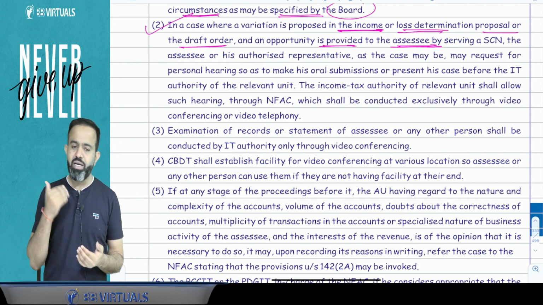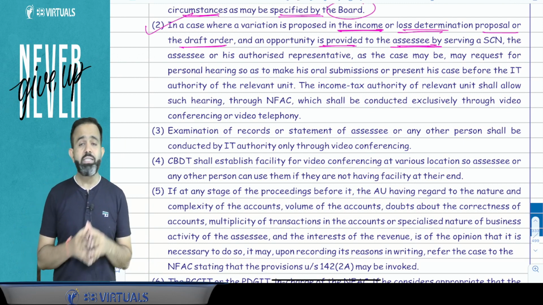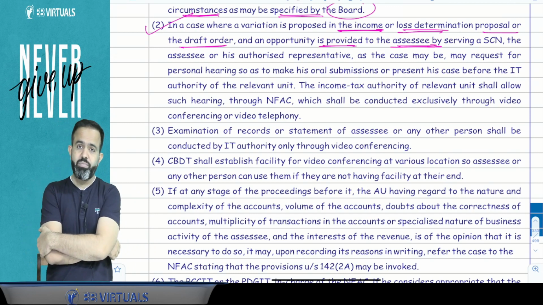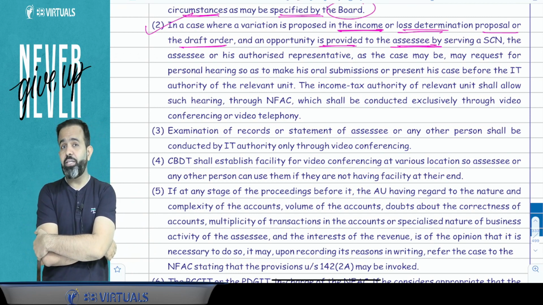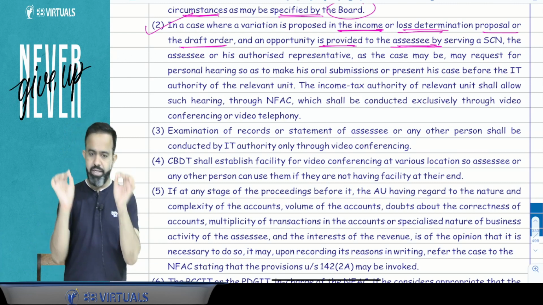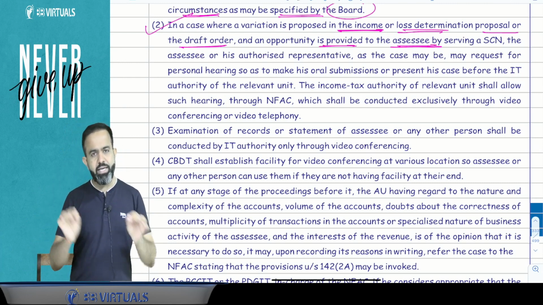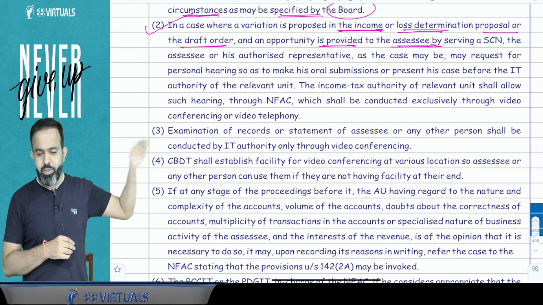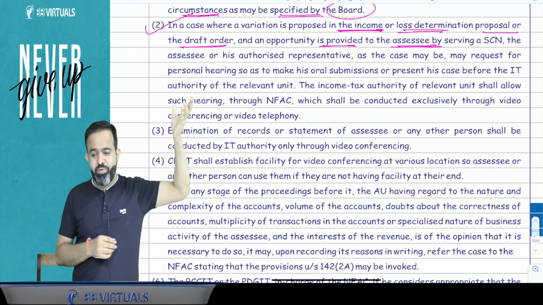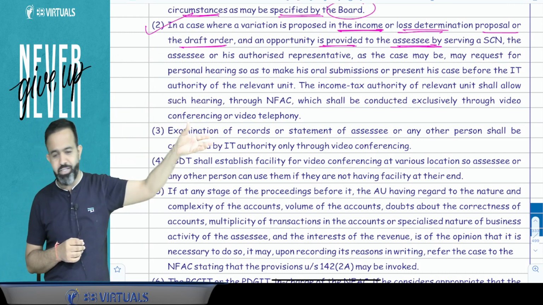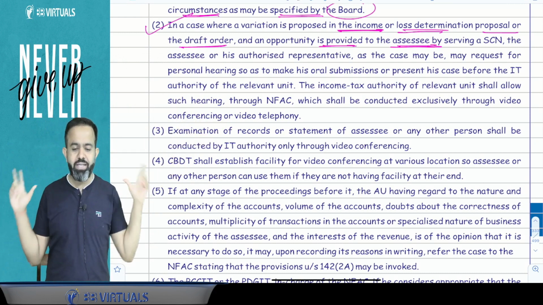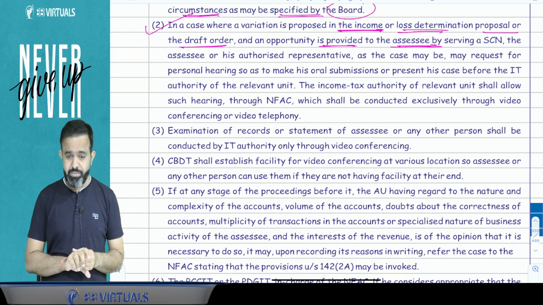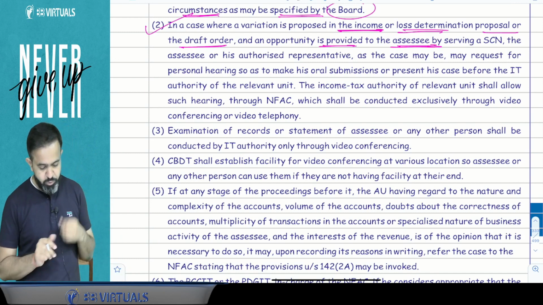You are making some variation, but we want to explain you our case. So just give us the opportunity of a telephonic conversation. So what they will do, they will give you the facility of video conferencing, and guys, you will get the link and you and your chartered accountant can sit there, and at that particular time you can talk with the assessment unit. But you will not be able to know where that assessment unit is located or where that officer is located. So there will be a video conferencing, and they will allow you the video conferencing. But guys, here what this point says, pay attention. Point number 2.